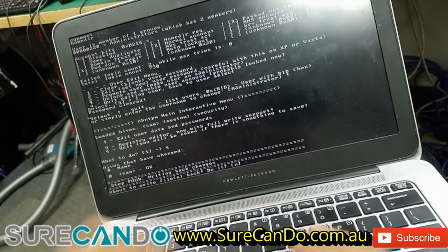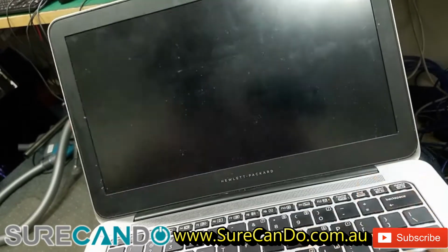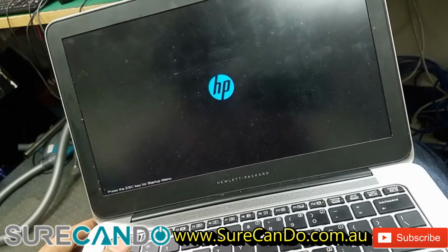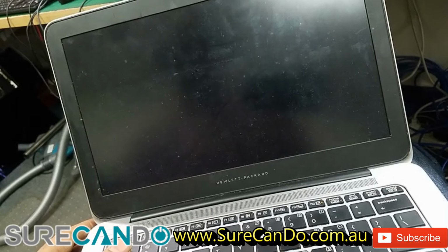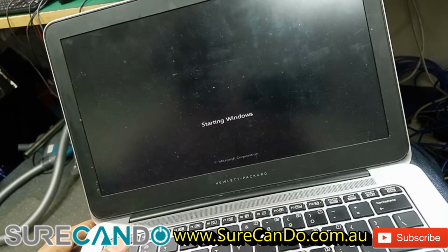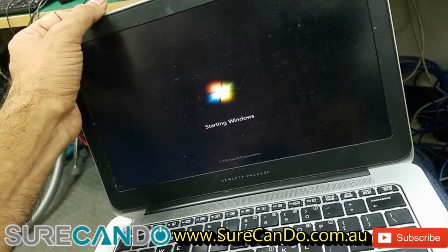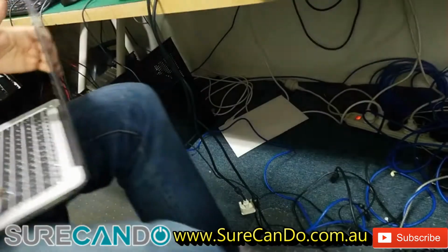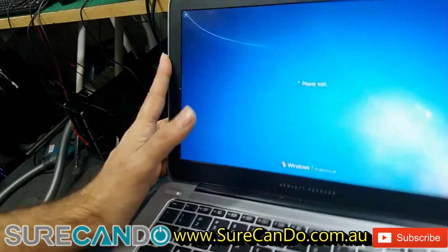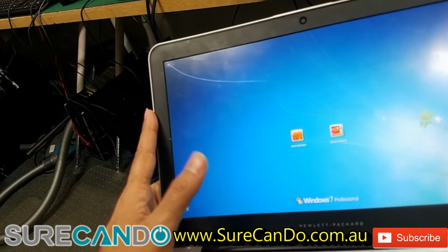Q, you want to write the changes, yes, and done. Run again, nope, and restart the machine. That's done. That was done under 20 seconds. Great, we can see the 2 users, and we're in.